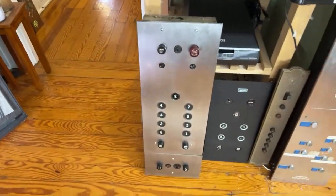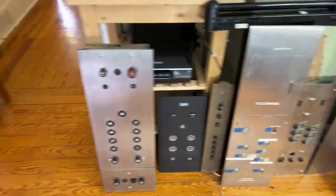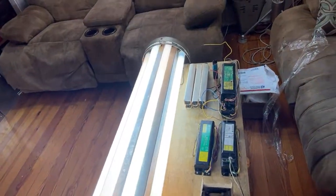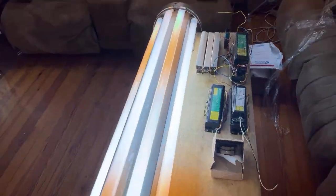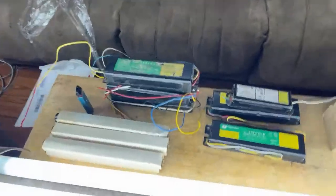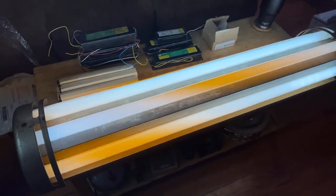So yeah, that's the Otis panel. These are the panels that cover up my electrical wires. But yeah, we got six ballasts and some bulbs. And Austin, if you are on this live stream, yes, I did get your ballasts. They are right here. And now I can reballast these.